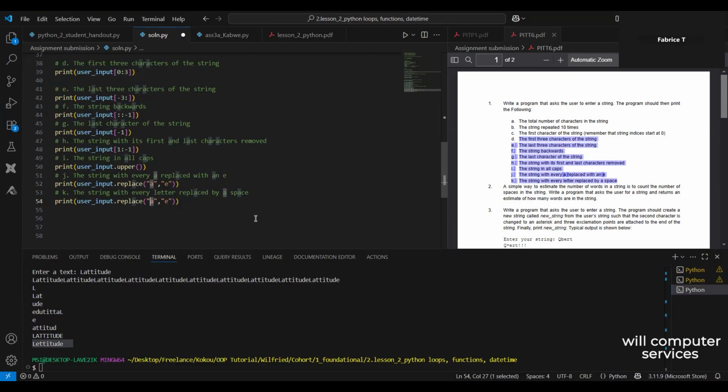But we don't know which text we're going to enter. It's any text, right? So I'm thinking after the replace, we can specify user_input and then replace that in the parentheses. In the quotes, we can put nothing there. We can put empty.